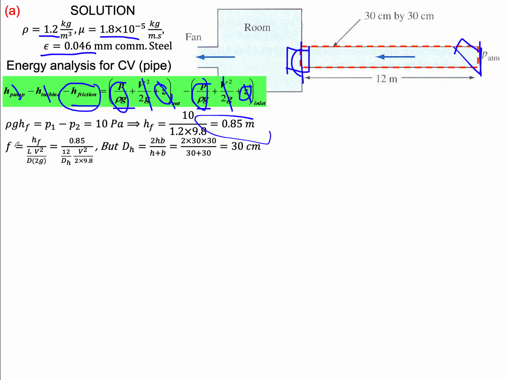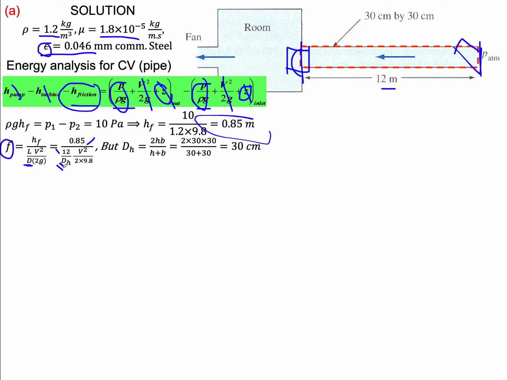However, let's see what my F is. I have HF, as you can see here. I have the length of 12 meters. This is the one I need to use the hydraulic diameter for in this case, because remember, when we're talking about the friction factor, epsilon over d, or the Reynolds number, the diameter that we use in there is the hydraulic diameter.